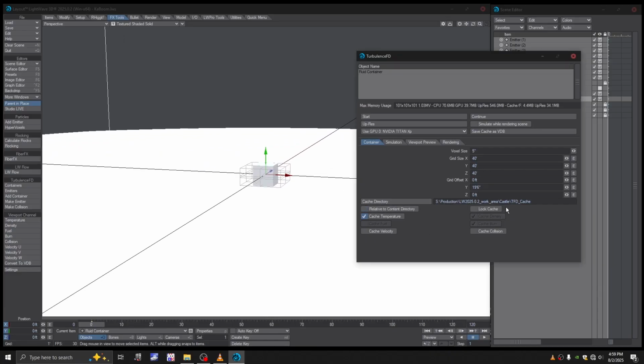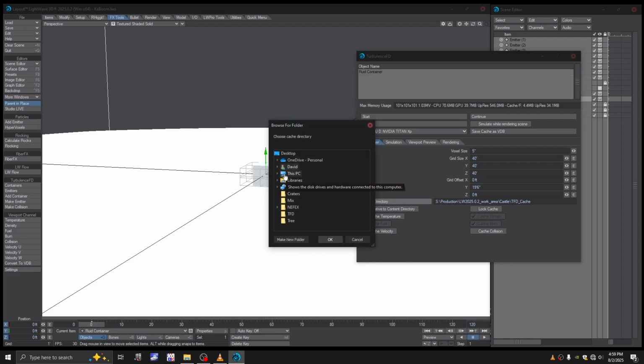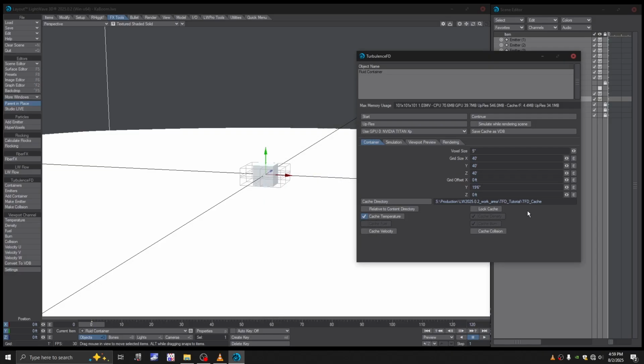Relative to content directory, I'm going to change this to my work folders, TFD. I like to just set it. It does it anyways, but I'm not sure if I set my content directory.